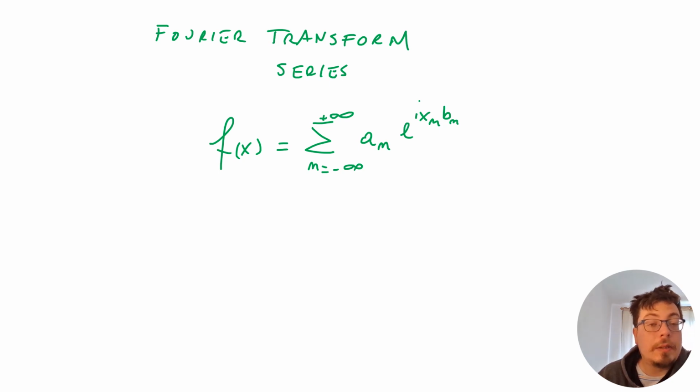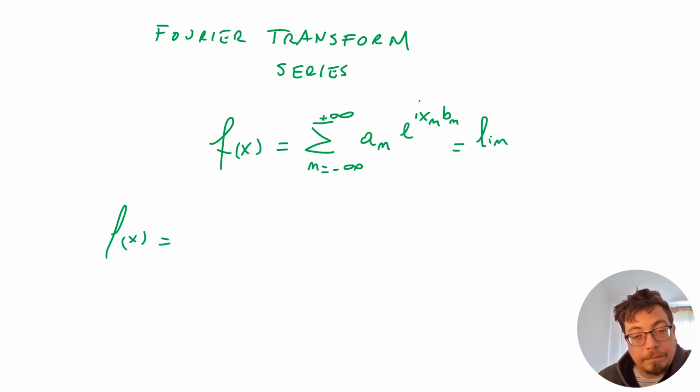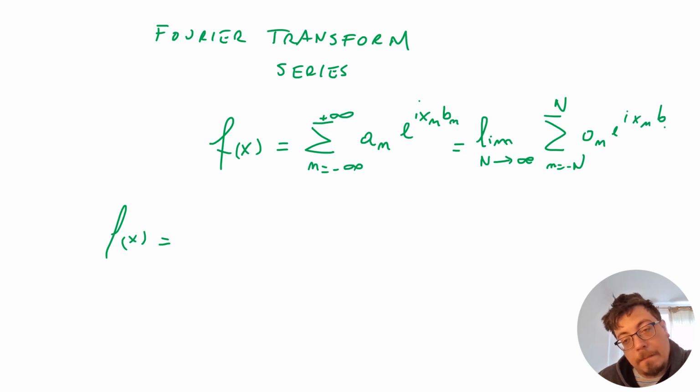So what this means is, let's try to break it in pieces. As you can see, this expression is an infinite sum, but we know what an infinite sum is because we know what a limit is. We take big N to infinity, and we sum from minus N to N of the same coefficient. And we take the limit of this expression here on the right.